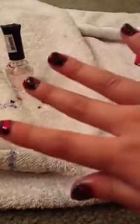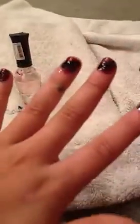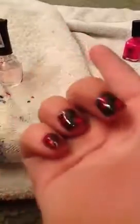This one didn't come out as good as the other ones, but that is the Pretty Ladybug Nails. And I absolutely love these kinds, the Pretty Ladybug, because they're pretty. Go out with them, get a lot of compliments. And I just love them. They're fast and easy. And so those were the Pretty Ladybug Nails.